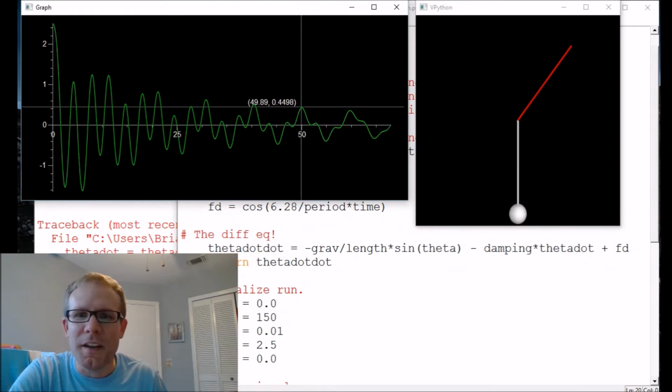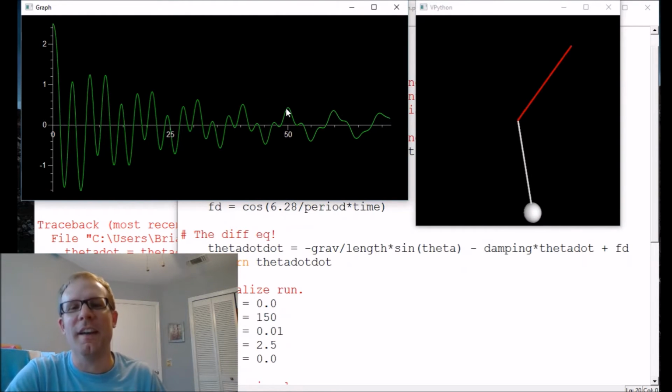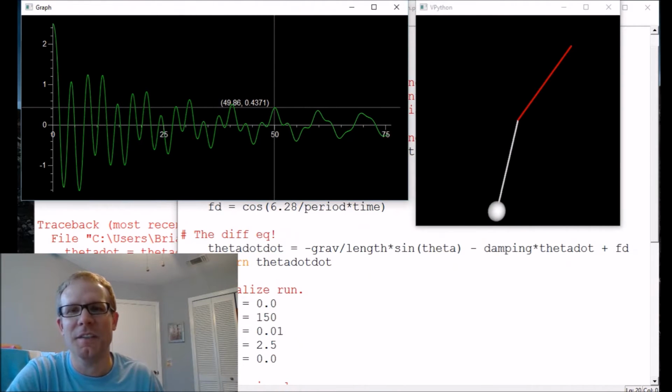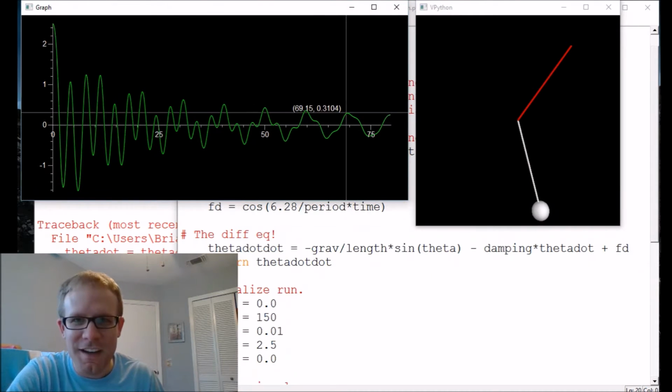All right, what about this? What about the period from this peak to the next one? That's right about 50. This is right about 60. Okay, so here's where... Okay, I was right. So the driving period eventually takes over. So this peak is at about 50. This one's about 60. This one's going to be about 70.